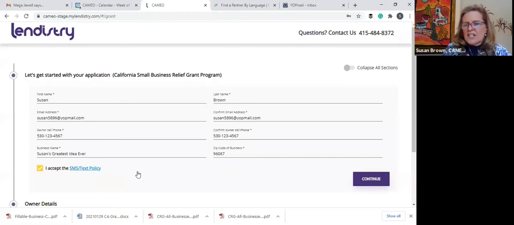So here's my suggestion. I've just completed the first section, and before I hit continue, I'm going to take a screenshot of this and even grab the URL up here. You know what I mean? So that is my suggestion. Here I am in my computer, this is my Cameo computer, and here's my email address. However you want to do it, I'm just going to call it screenshot 1 or something. So now I've saved it. I've captured the URL, my email address, the phone number, everything, and I can hit continue.